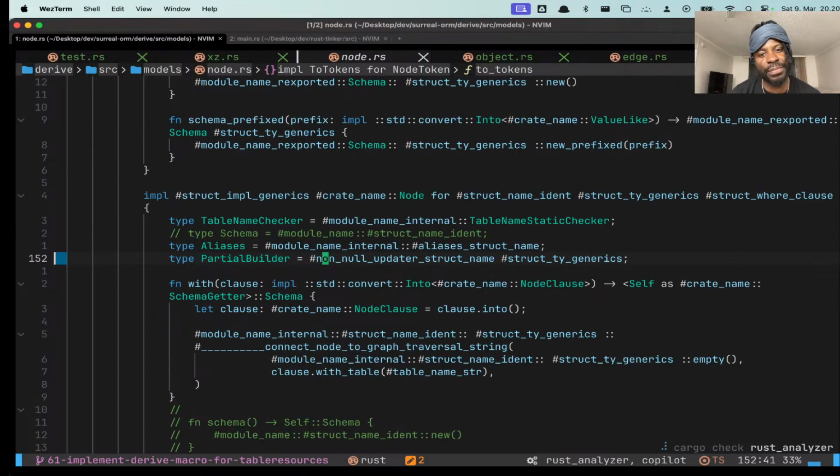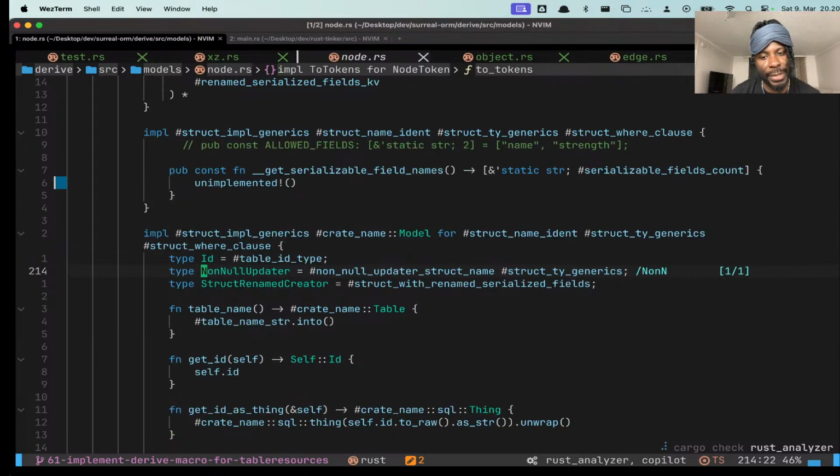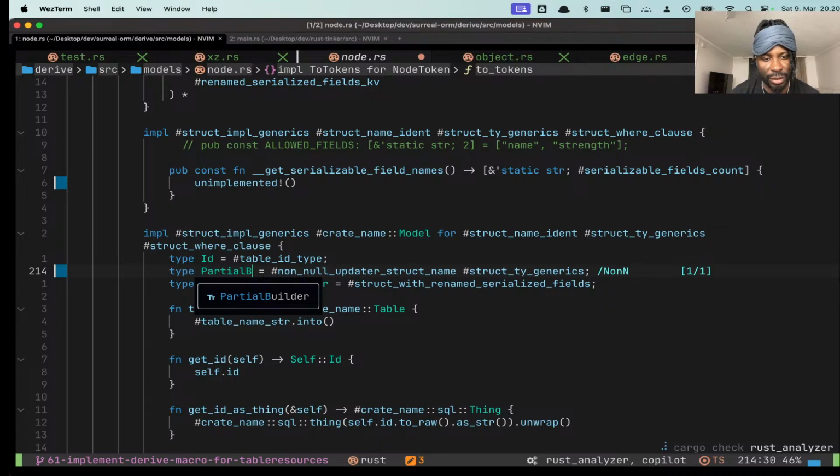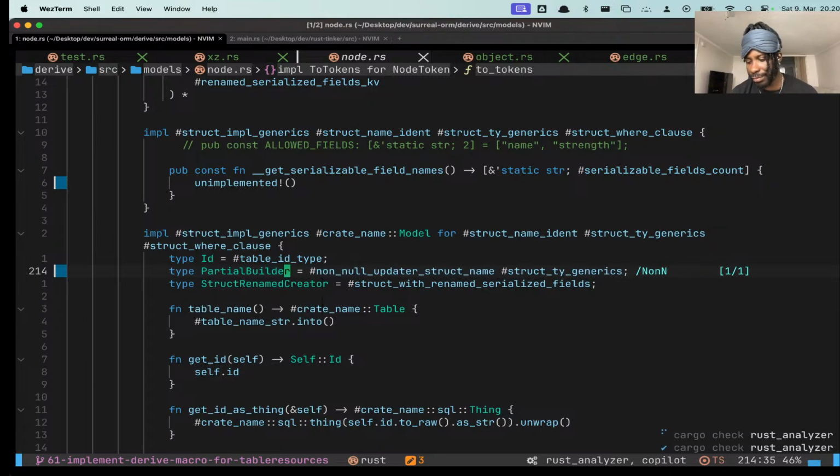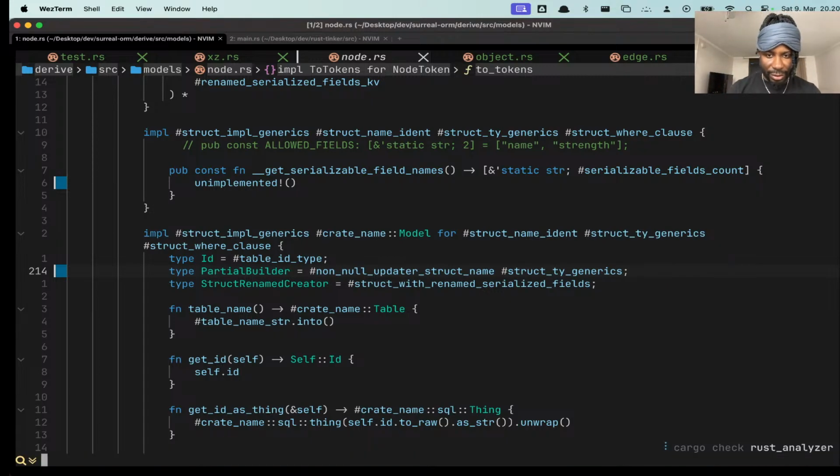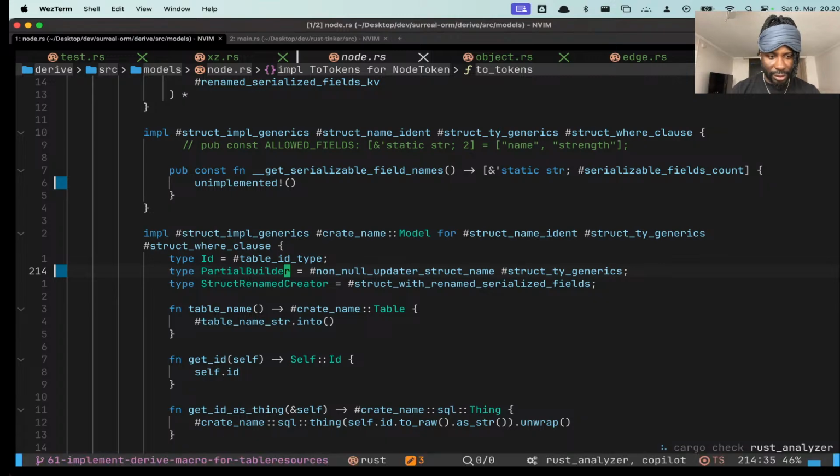I'm actually contemplating having it directly as an implementation on the struct itself, but in order to prevent collision, I'll just do this for now. So I'll call this partial builder. Let's check any other occurrence we have. No updater. Okay, nothing.